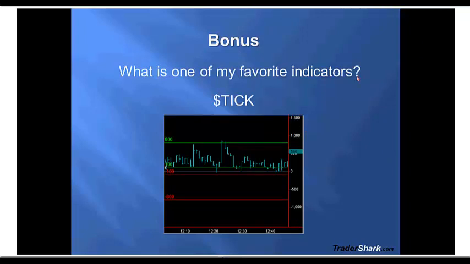This is the $ tick. This is a 1-minute chart. And what I do is I have a 20-period moving average on here. You don't see this right now, but these are the lines I use. I've transformed this to dots, and the dots will turn all gray if the average tick chart is in between plus 100 or minus 100. Okay? This is critical. If nobody's buying or selling, why do I want to be in the market?